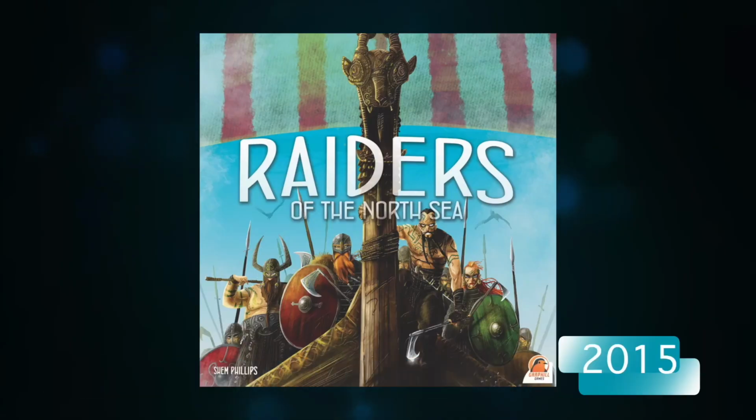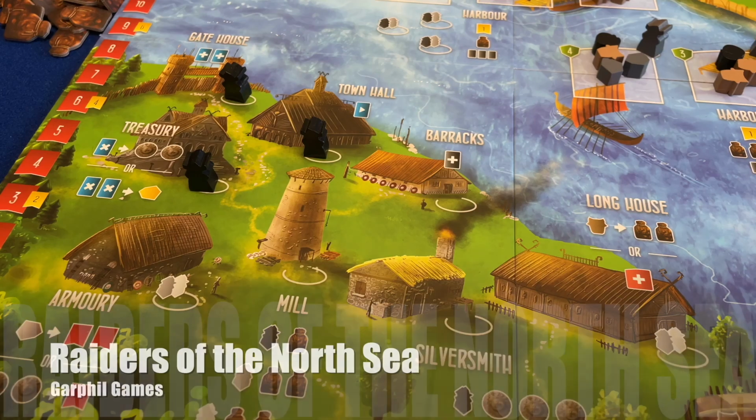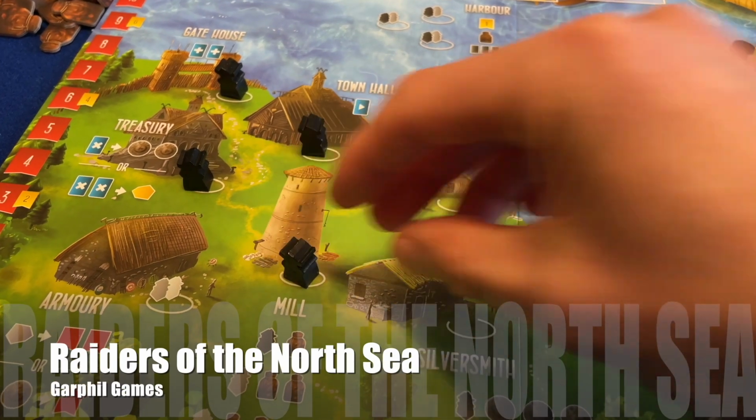In Raiders of the North Sea, each player starts the game with one worker, but that worker doesn't stay with you.